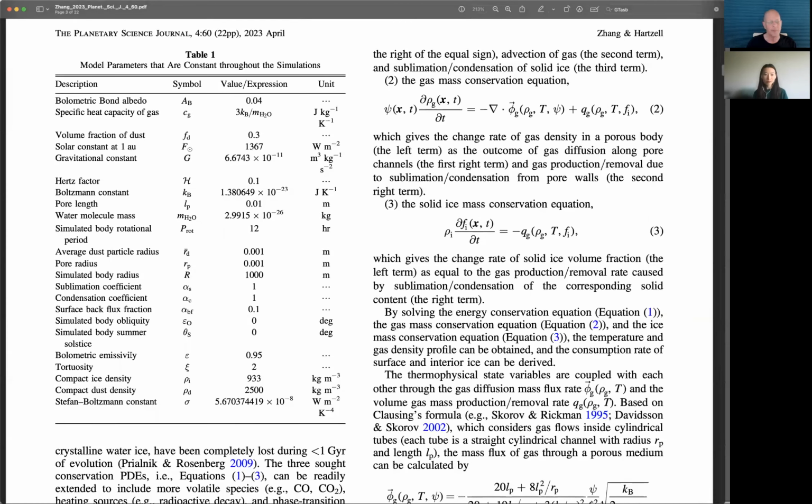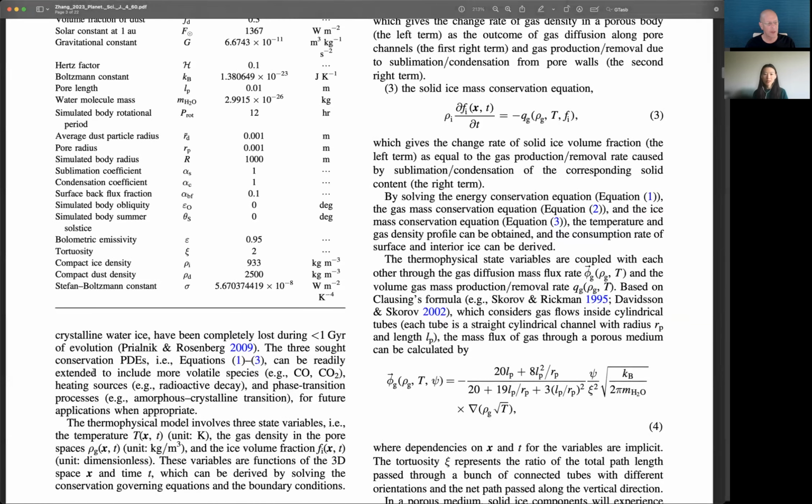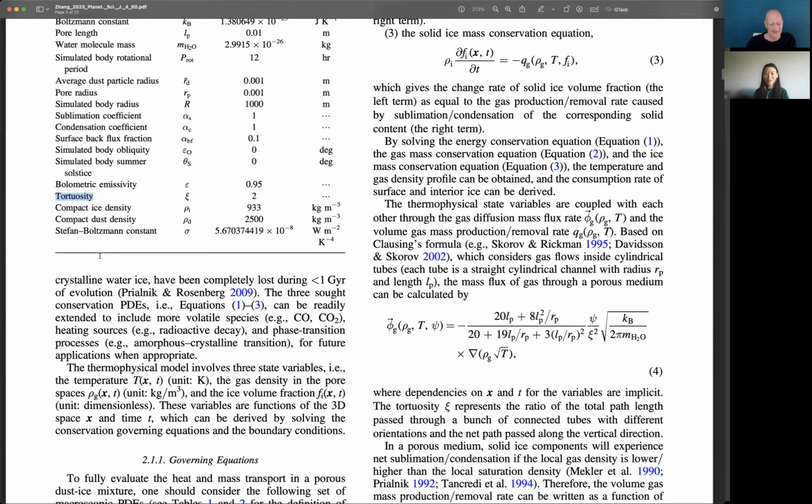Now there's a word I haven't heard. What is tortuosity? Tortuosity describes how gas flows through a porous medium. Because the tunnels and channels in a porous medium are not straight, they can be twisted. So tortuosity describes how the channels turn around, and how difficult it is for gas to flow through the porous medium. Thank you. I learned something new. Thanks for the questions.